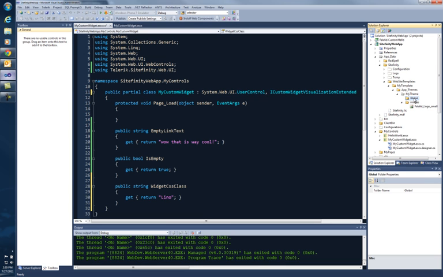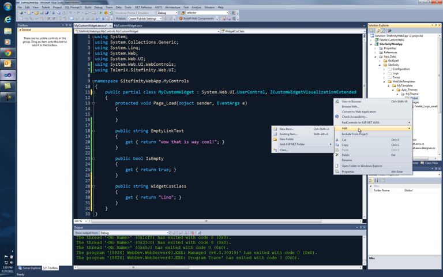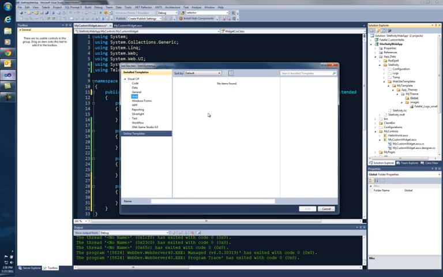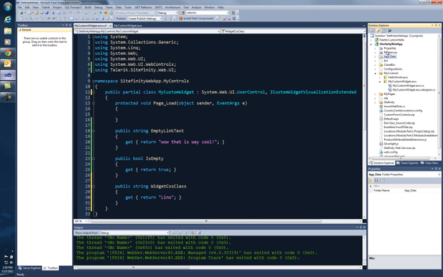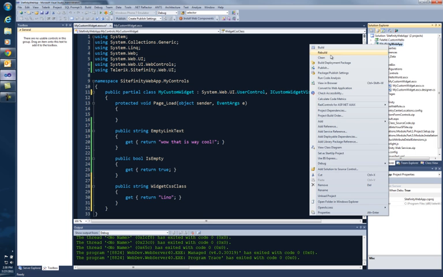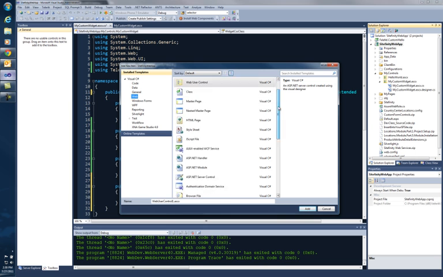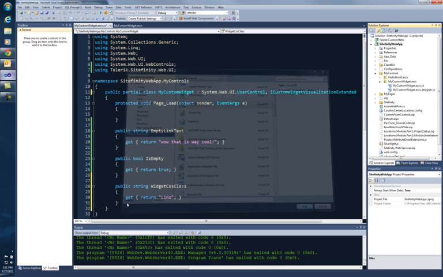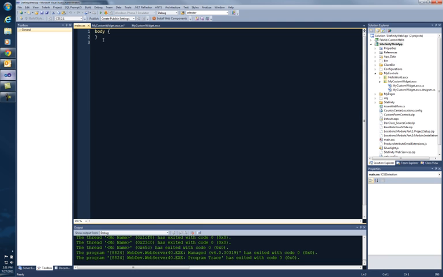So let's do that. First of all, I'm going to go in here to the Global. We'll say add a new item. And as you can see here, because I'm way deep into the hierarchy, it doesn't know really what I am, so it's not going to help me much. So to cheat around that, you go to the Sitefinity web application itself. We'll say add at that level first. We'll say new item. And it's here that I can find all my JavaScript and my style sheets and everything if I want to get into that. So let's go in here until we find a style sheet. There it is. Let's call it whatever we want. I'm going to call it main, for instance, and there is my main CSS.